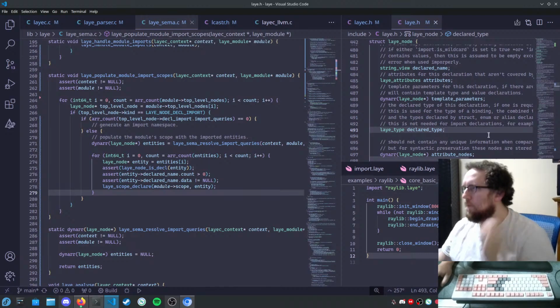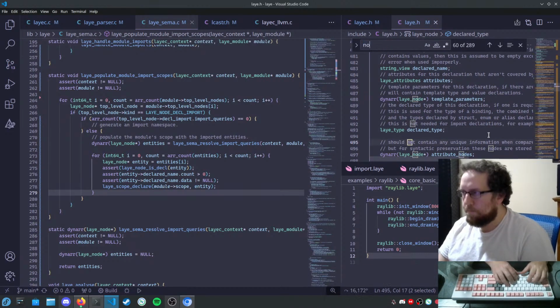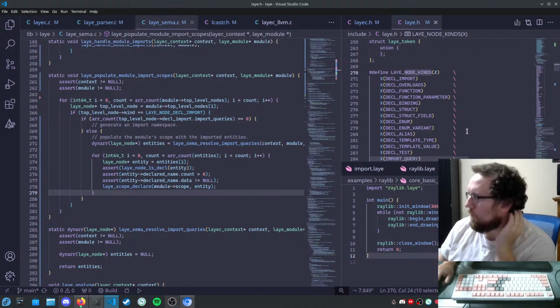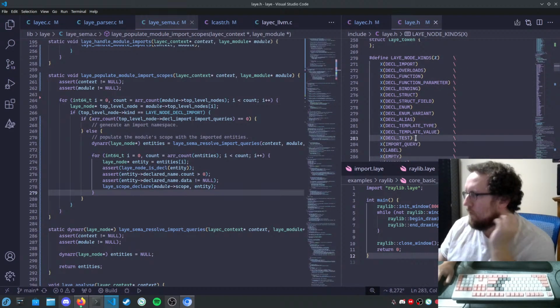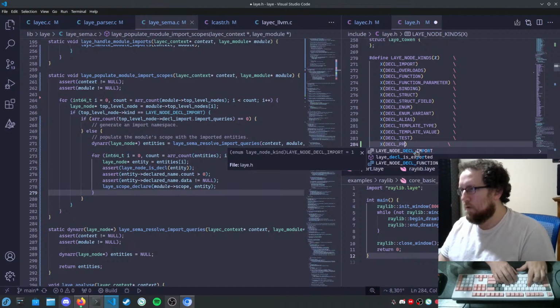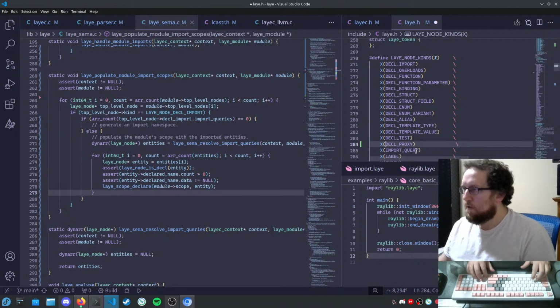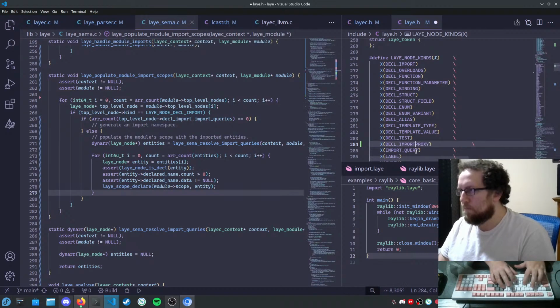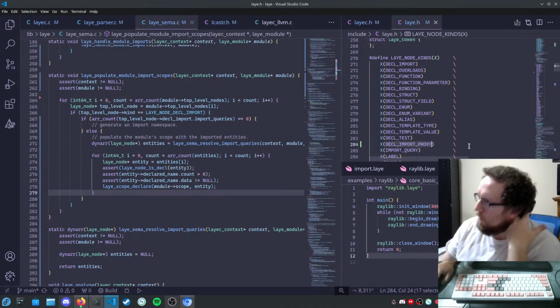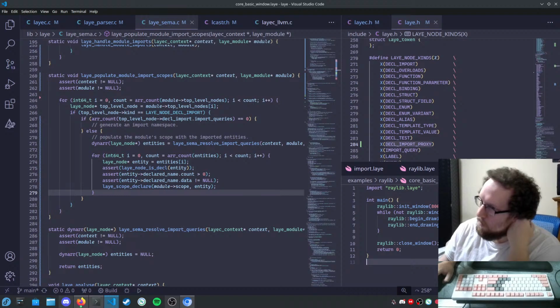So if I, for example, let's go up to my node kinds. So here we have all of our declarations. If I just add a decl proxy, like import proxy. And the only purpose of an import proxy is to contain a reference to the actual declaration node so that IRGen doesn't have to look it up again.